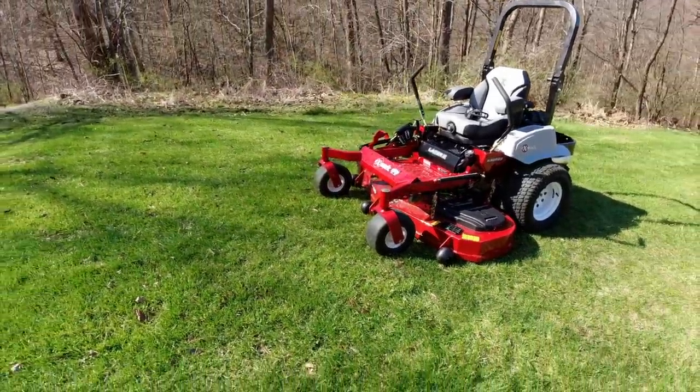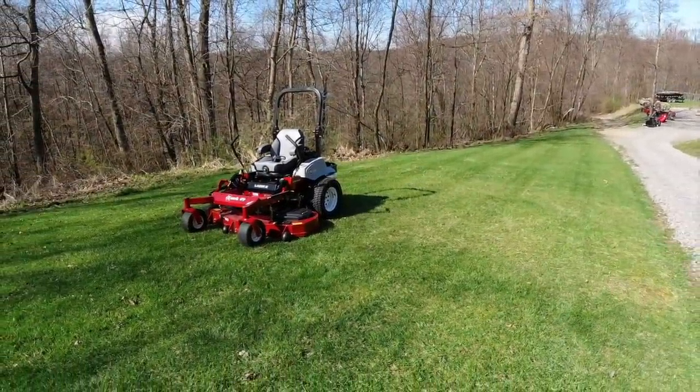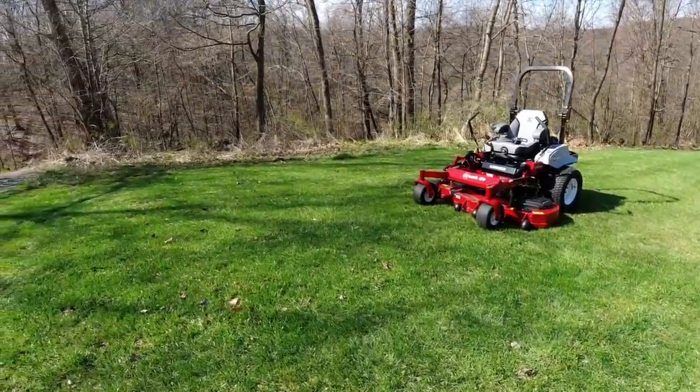Nice mower, but look at that cut. That is the first mowing this spring. I got a whole bunch more to do, but yeah, this is a pretty good test right here.